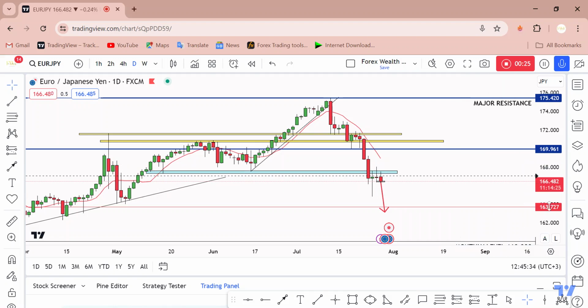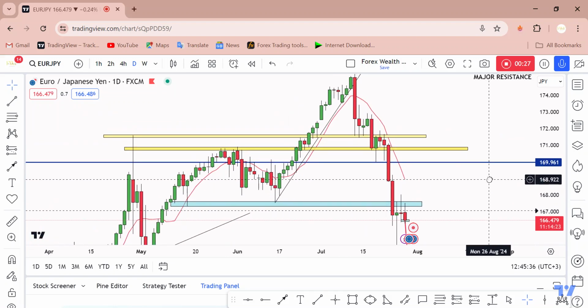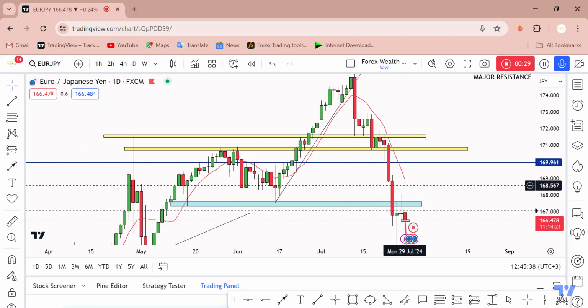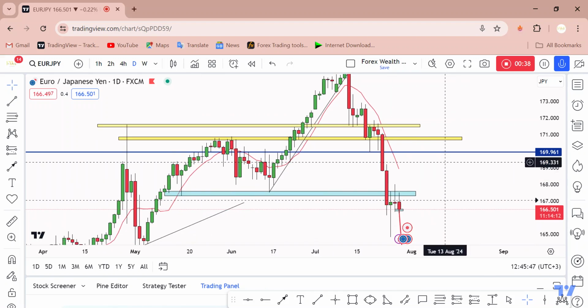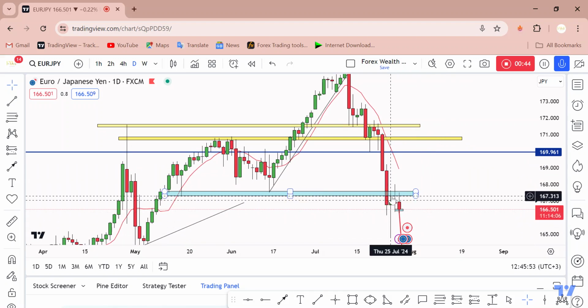So in this example, we have this Euro JPY. As you can see, now after it went to the downside, it managed to break this area of support. So this is a good area of support. Once it's breaking, it refers to that the price will continue to the downside. The right entry after breaking a support is to wait for a nice retest around the area of support, and from there put your limit order or enter directly. This will give you a smaller stop loss and of course a better entry.